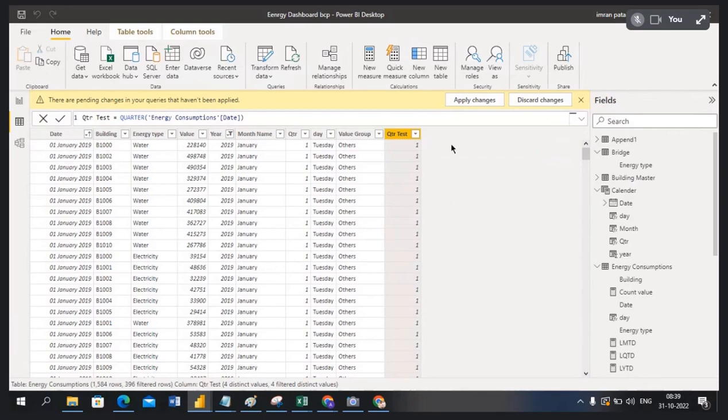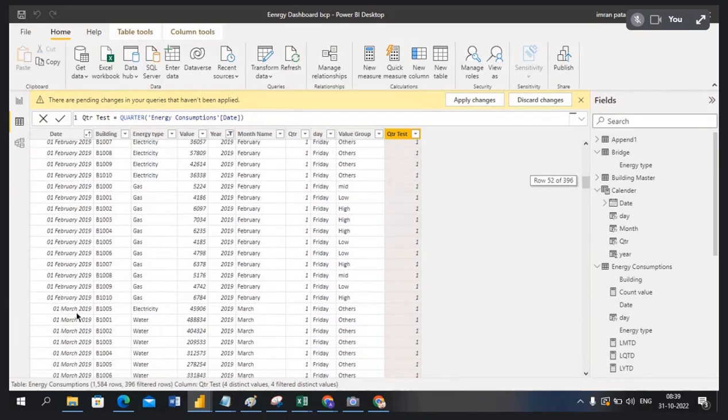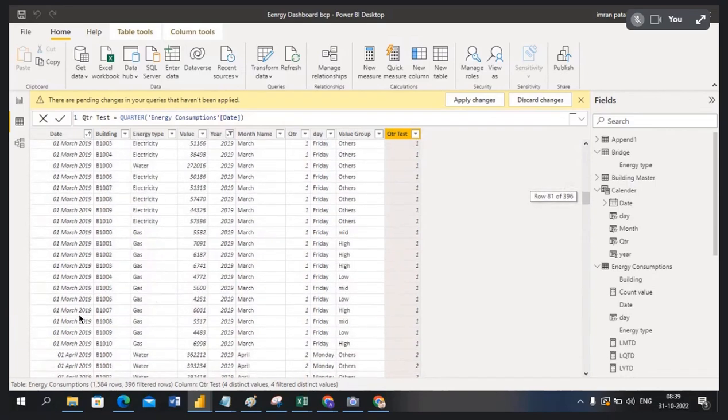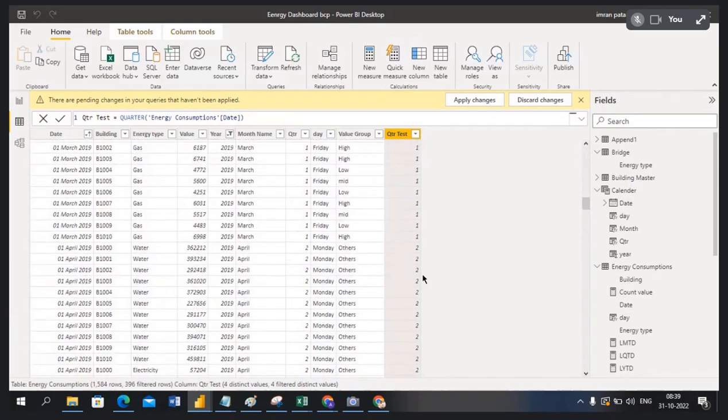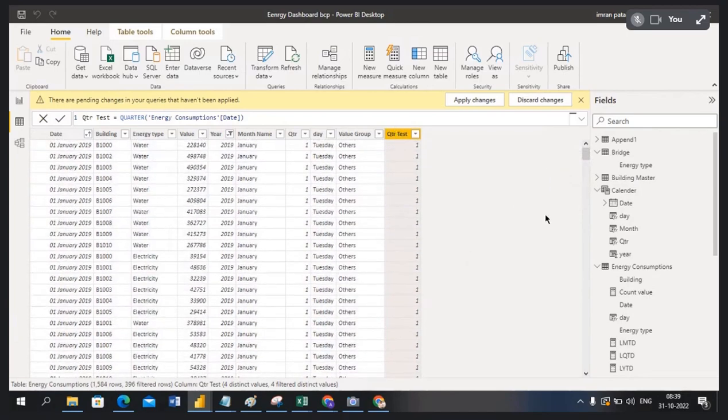This January comes under first quarter, this February under first quarter, this March under first quarter, and this April under second quarter. So this is called a calculated column.